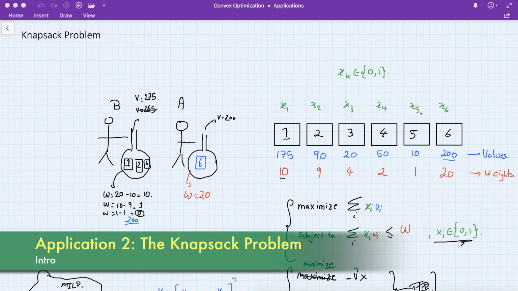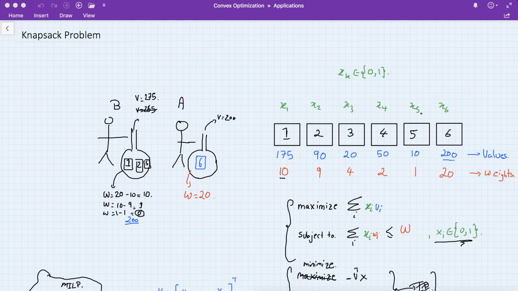So in this video, we're going to tackle an instance of a combinatorial optimization problem that is the so-called knapsack problem. Now, indeed, there's many variations on the knapsack problem, such as the 0-1, the fractional, bounded, unbounded, quadratic, and many others. In this one, we're going to keep it simple so that we see how to approach this problem using both a dynamic approach and a convex optimization approach.